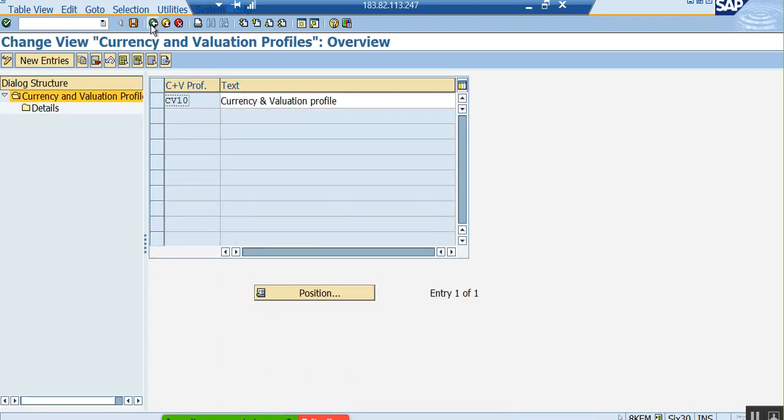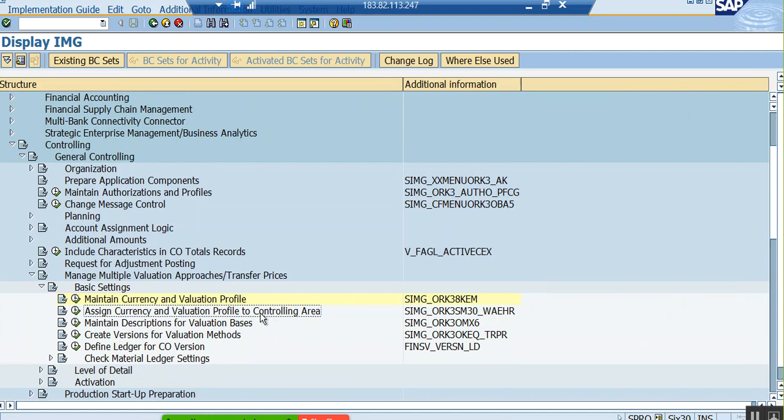Come back. Assign currency and valuation profile to controlling area. Next step.